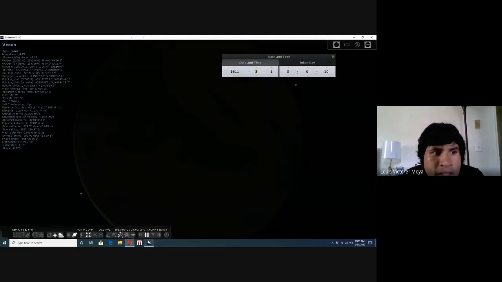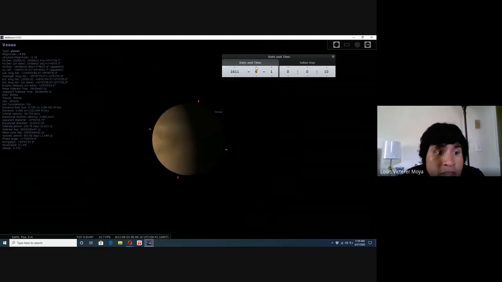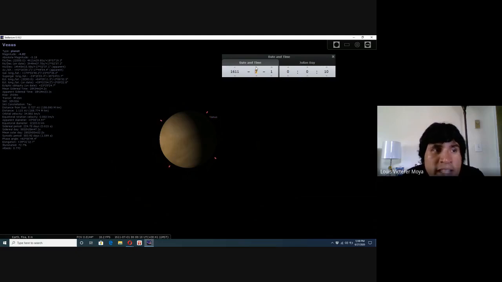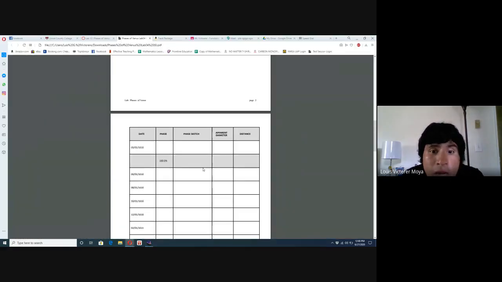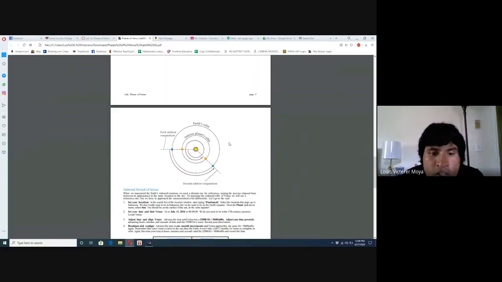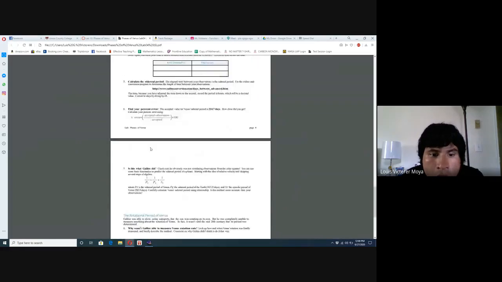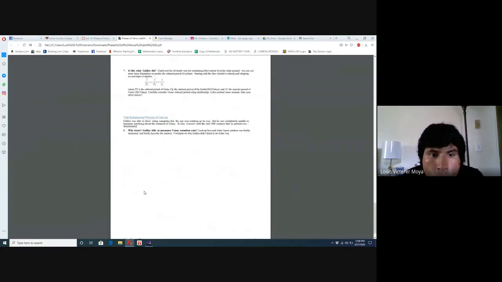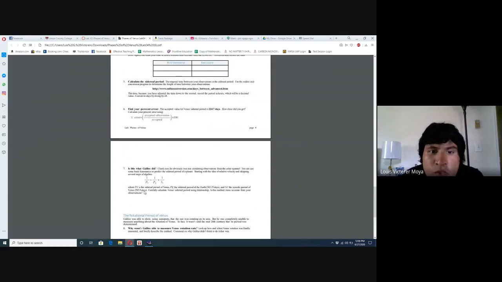The apparent diameter is also here, and that's going to change. It has to change because of the inferior and superior conjunction. So Venus is getting closer and farther as we go around the sun because of the orbits law that we did before. So you know that already. So that will allow you to answer the questions about whether Venus was the same size, which it was not.